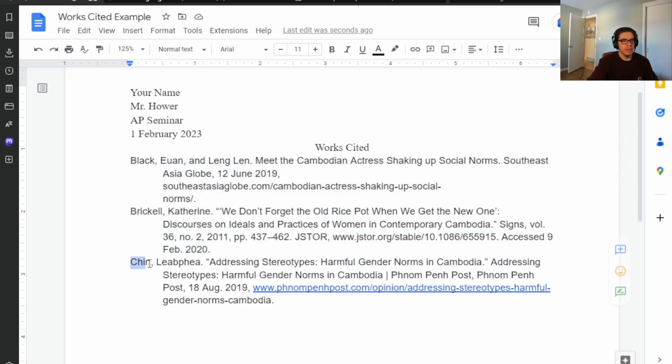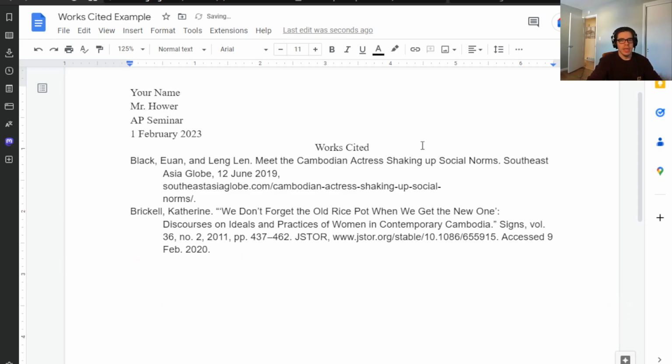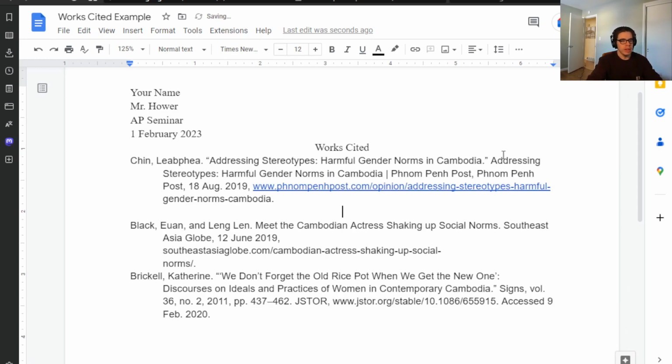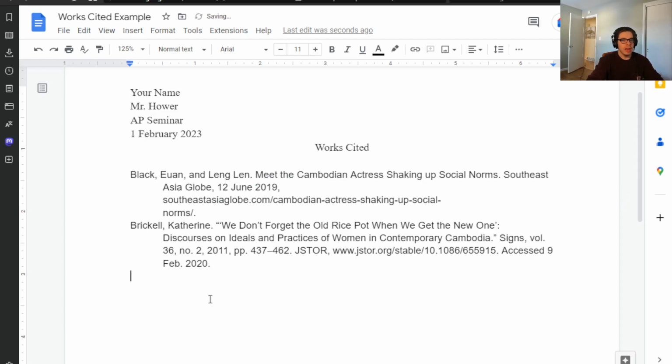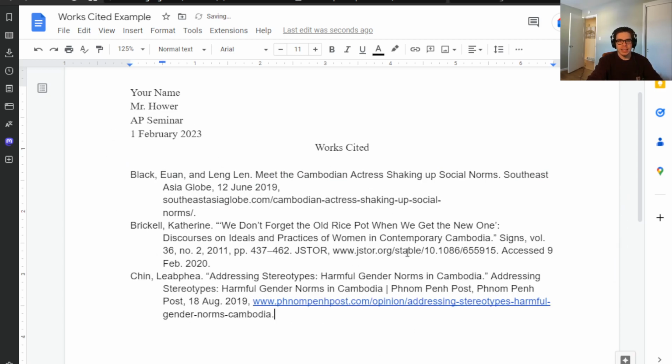BL, BR, CH. Let's assume that you're working with your Works Cited and you don't have it in alphabetical order. You're actually going to cut whatever you need to and move it into the next area. How you cut something is by pressing Control X. So let's say that this is in the wrong area, right? I press Control X, and then I'm going to put it in its correct spot.